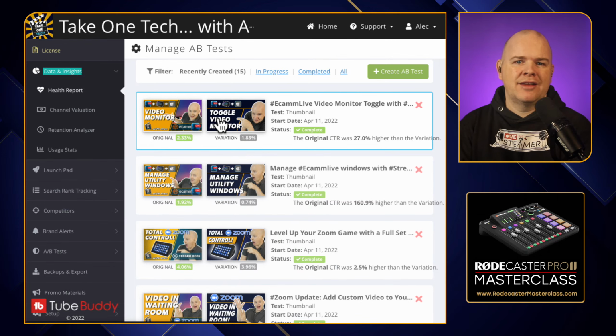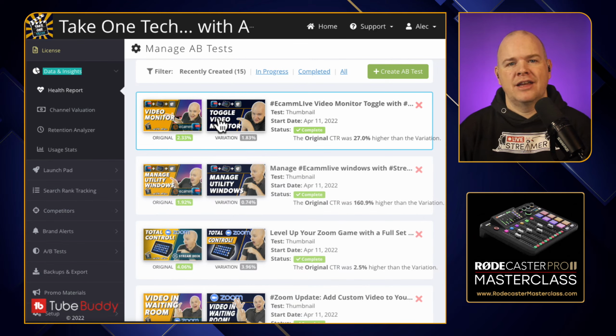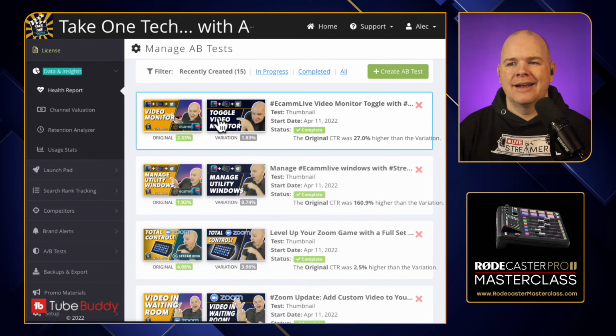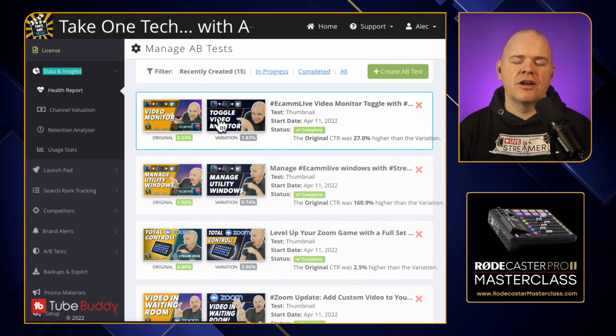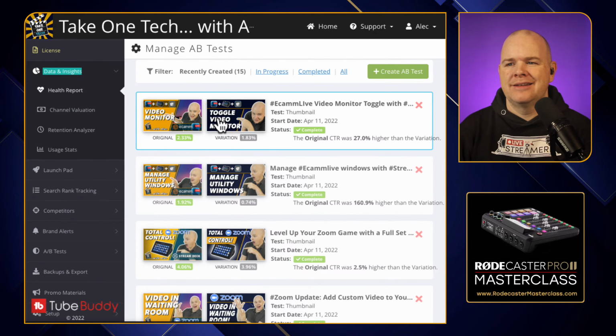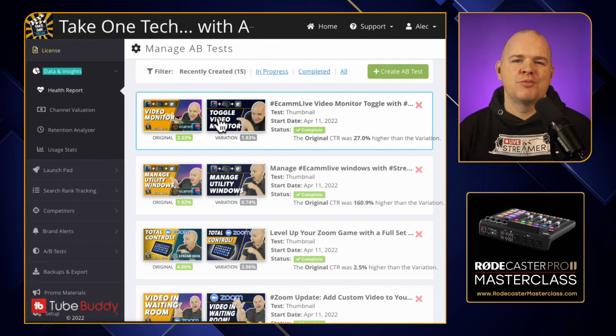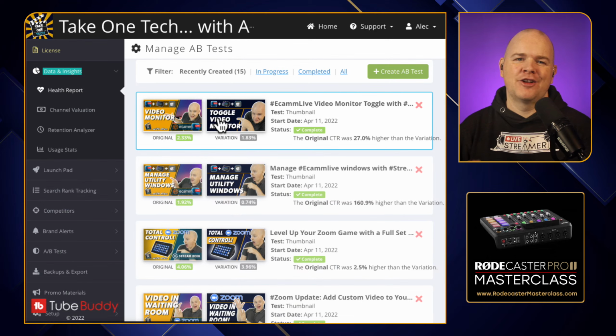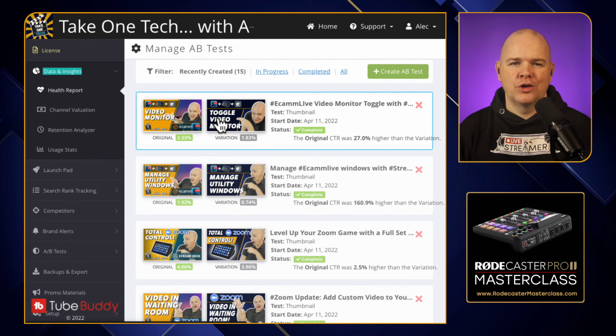And then it runs this test over a period of time until it's got something statistically significant to say, okay, this thumbnail gives you a better click-through rate than this thumbnail. And so that's the sort of process here of A/B testing one thing against another. There's something quite interesting about looking at this for me as a data geek, but also there's a very important thing to highlight here, which is you don't necessarily know what is going to be the best and what is going to work best. And it's only really through testing that you can find that out.